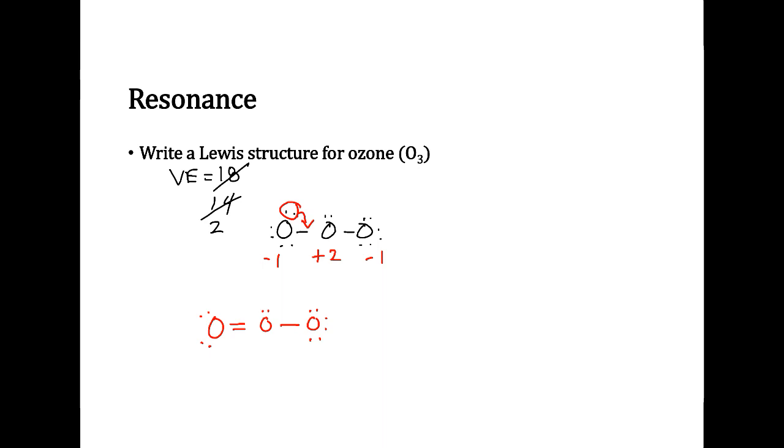As we look at this, all of the oxygens obey the octet rule, but the central oxygen has a formal charge of +1, and the terminal oxygen has a formal charge of -1. But this is a good Lewis structure to describe ozone because all of the oxygens obey the octet rule. The other thing you could do is, instead of moving a lone pair in from the oxygen on the left, move a lone pair from the terminal oxygen on the right. And then you'd end up with this Lewis structure.